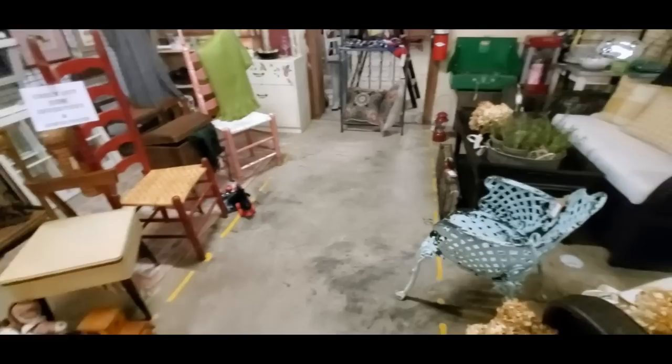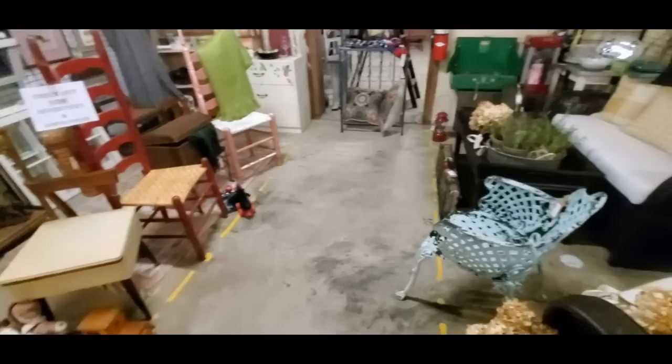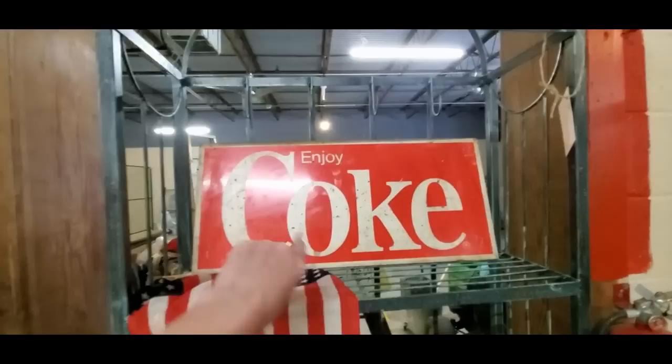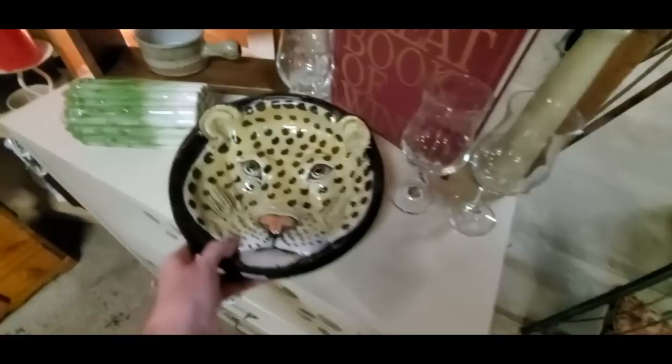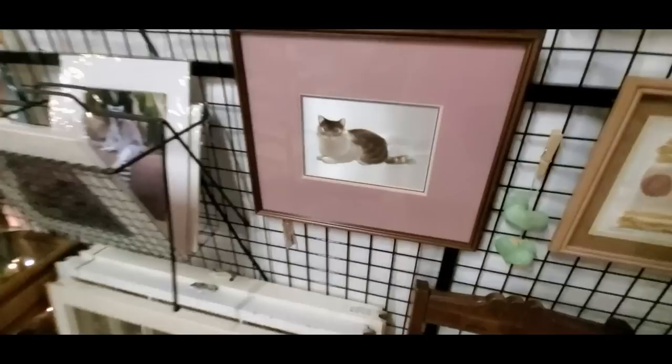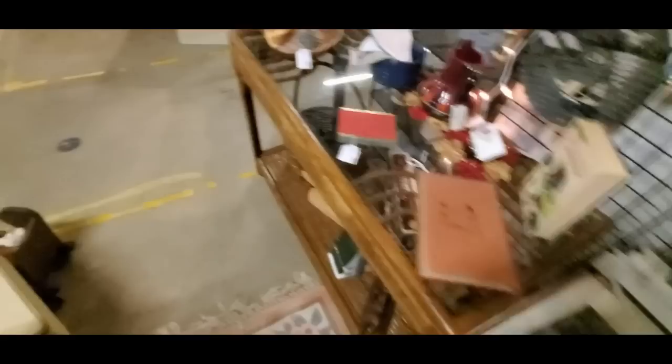Here's a chandelier. And we have lots of little chairs over here — all kinds of little furniture items. And we have — we can get some American flags. There's an old Coke sign. Sometimes it's hard to tell if they're actually old or not. Like, here's a leopard bowl — it's ceramic. That's a very interesting little doohickey there. Oh, here's a cat — kind of looks like Pumpkin a little bit.